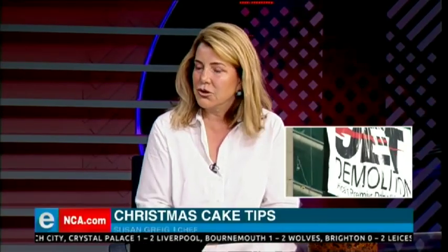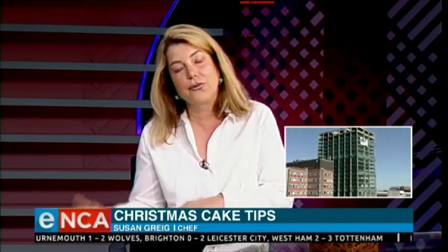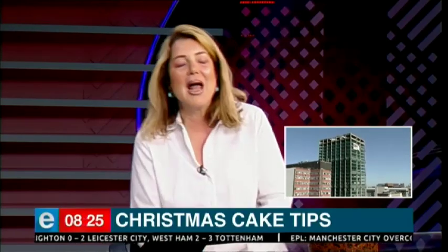How long does a Christmas cake last? The million-dollar question. When do you start baking it, and then when do you have to eat it? Well, you can actually start baking it 3 months in advance, because the alcohol keeps it from going off, because there's very little flour to the fruit. The ratio of flour to fruit is quite low. The fruit's higher than the flour.